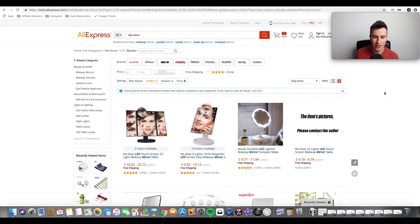Google Trends also gives you different regions and countries to target, plus related queries to explore. On AliExpress, filtering by orders shows the most popular variations. In terms of marketing, there are so many different avenues — you could spend hundreds of thousands of pounds advertising this because so many people would be interested. This product works particularly well with Instagram influencers who focus on makeup or cosmetics. The ultimate example would be an influencer videoing themselves doing their makeup using your product, which is absolute marketing gold.